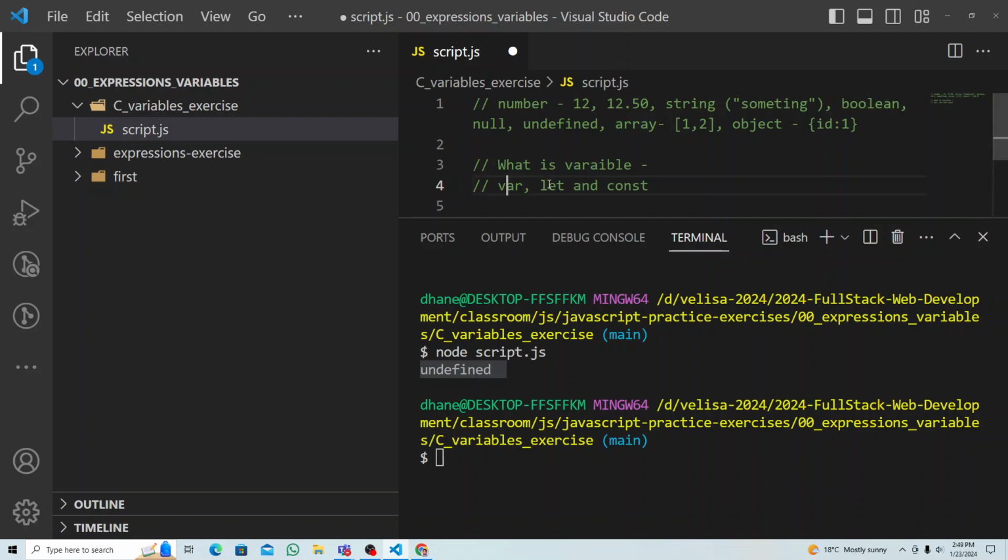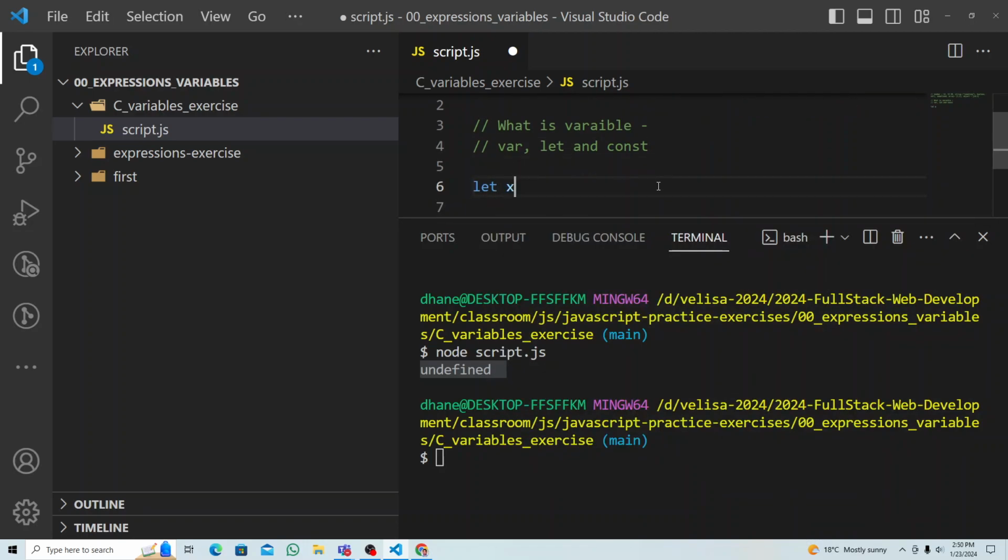These are keywords, right? Every programming language has some keywords to represent something. There will be function, there will be variable, there will be loops like for loops, conditions like if else, something like that. These are keywords, special words created in the programming language to do special things. So to create a variable, you have all these. Let's not worry about var, this is the old way; these two are new. So let's talk about those for now.